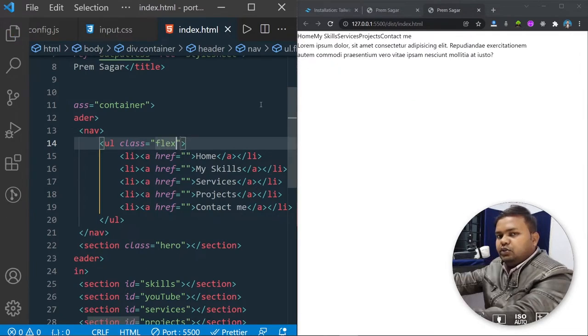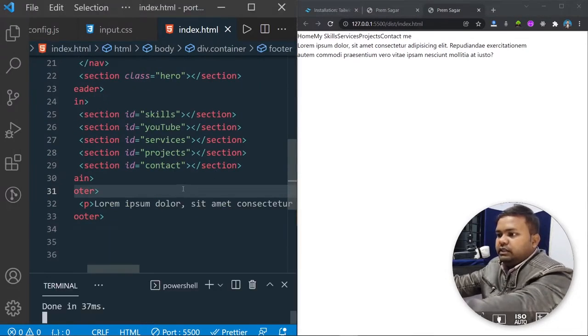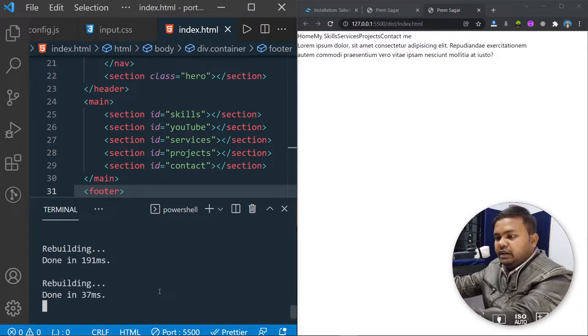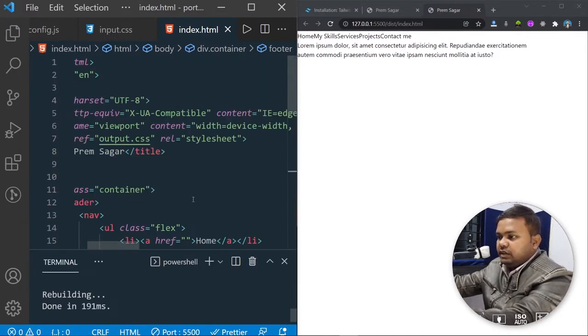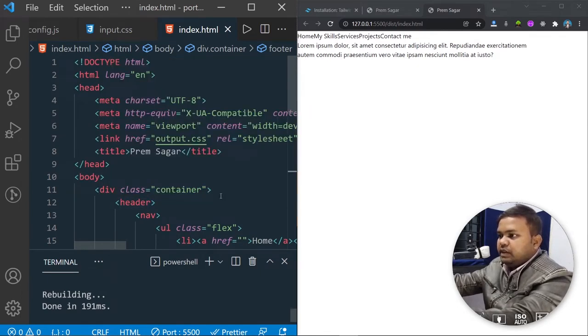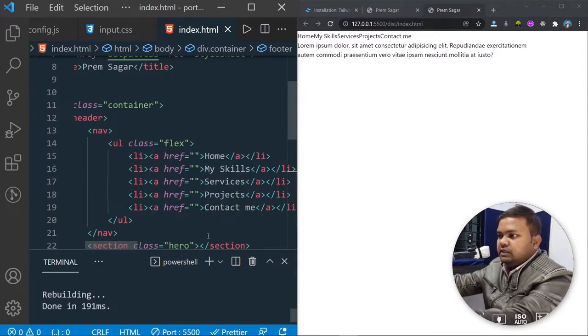Now let's save. You might have not noticed, but I actually needed to save this file twice to see the update on our browser. And the reason behind it is every time we save our HTML file, the CSS is being rebuilt again and again. That is why it is taking a while for CSS styles to be applied, and that is the reason we need to save this file twice. So if this happens in your case, it's totally fine. There's no problem. You cannot see the changes immediately just because it is rebuilding the CSS.